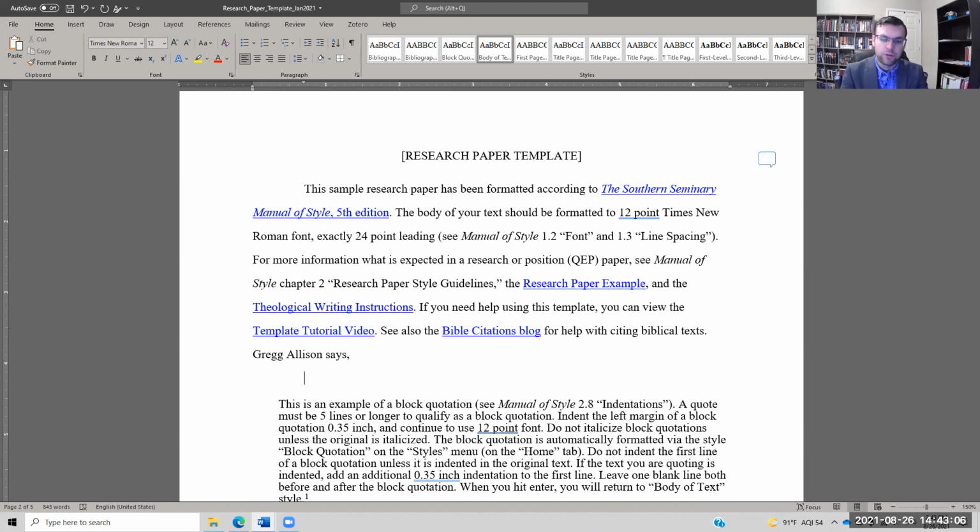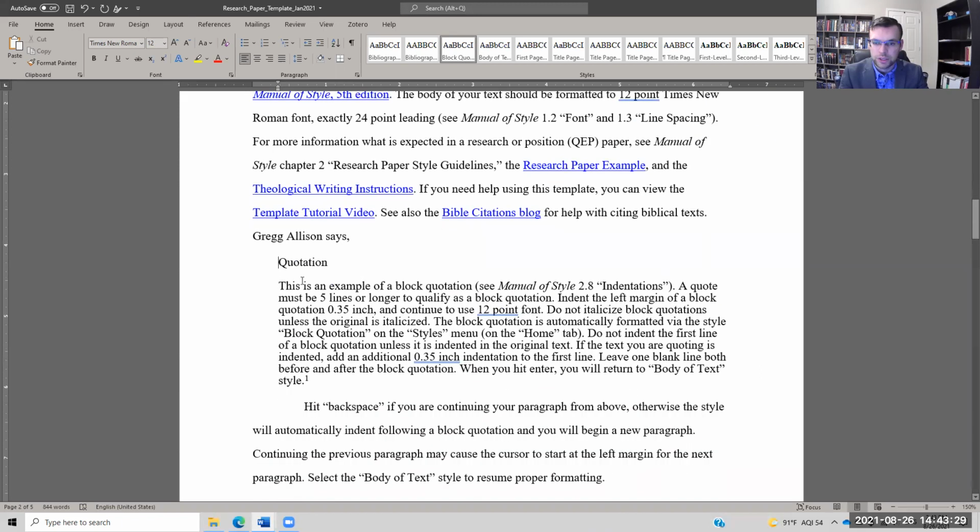Now it's automatically formatted as the paragraph. It carries over the formatting, but now I want to put in my quotation. So I type my quotation out. Maybe I have a book in front of me. But now I want to make it a block quote. All I have to do is put the cursor somewhere in that space and press the button. You'll notice it automatically formats it for me. 0.35 indentation, just like this.